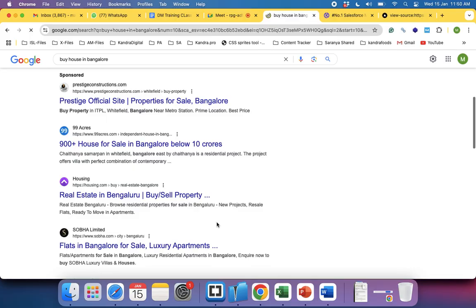So now we are going to implement this. We are going to write these titles. We are going to do the practicals: how to improve the CTR, how to improve the crawl frequency, how to improve the engagement. We are going to implement the activities on the website. We will be taking some websites and we'll start doing this.